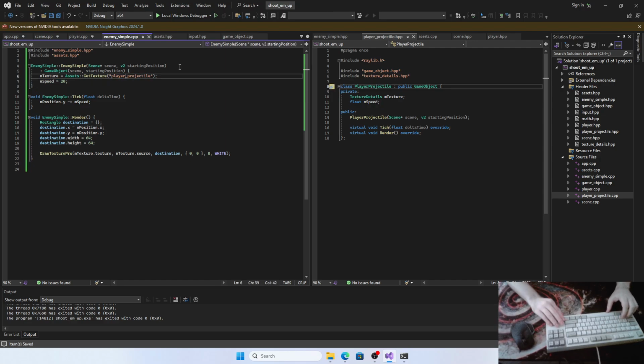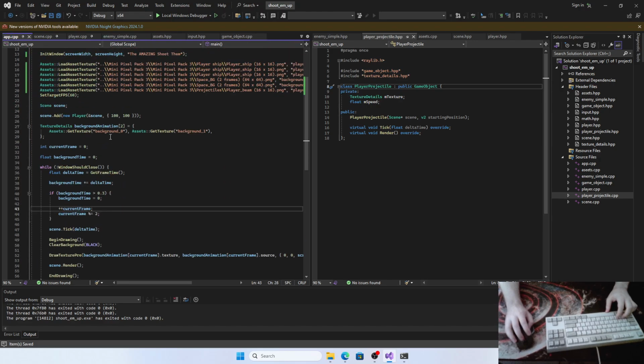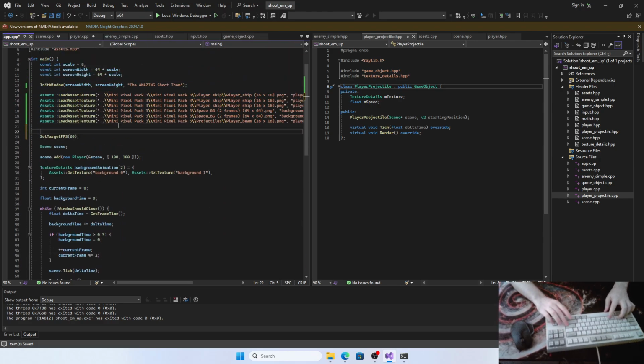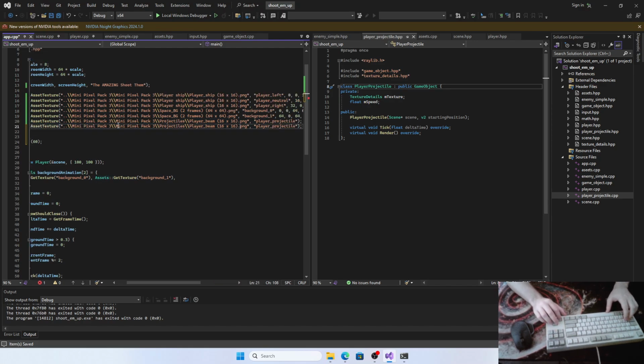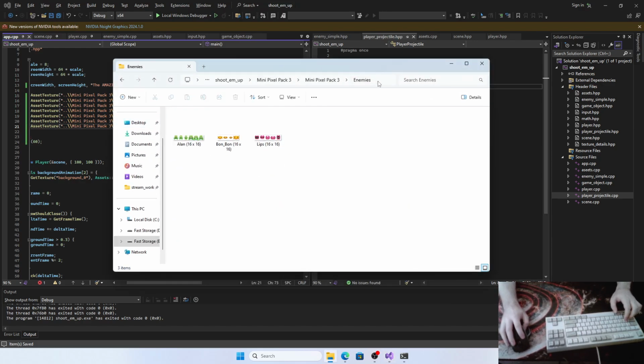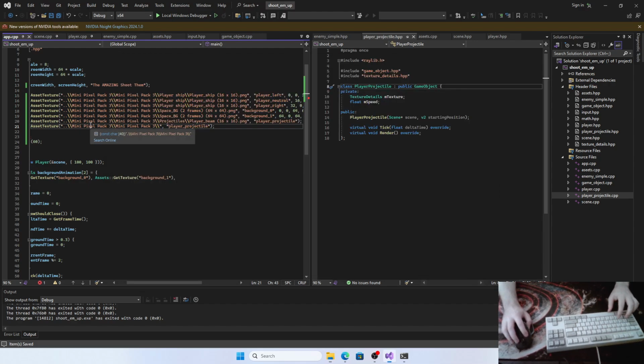And here, let's say enemy simple, and let's import the texture for it, which should be pretty simple using our made up system. And let's see, enemies, and this is the name of the file. I'm going to assume it's a PNG just like the rest.